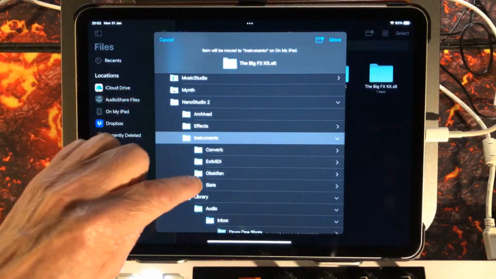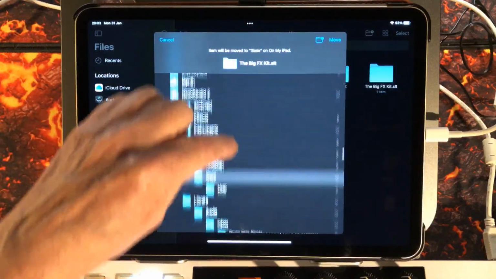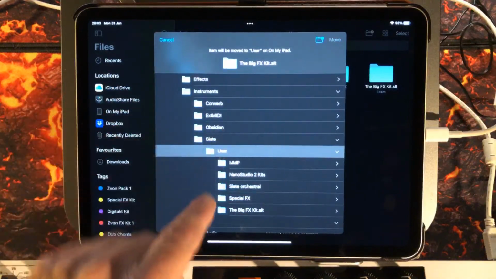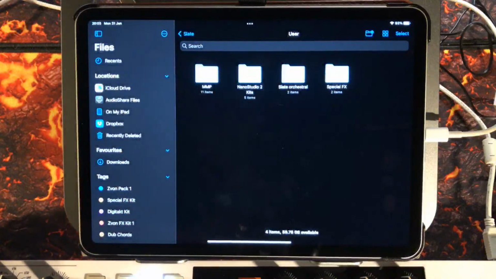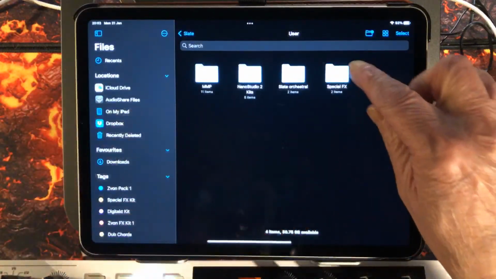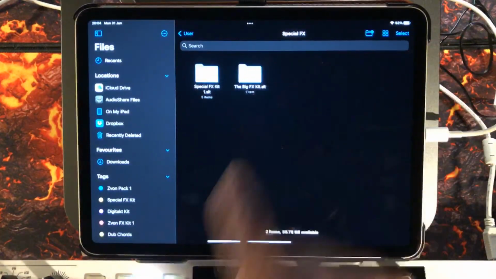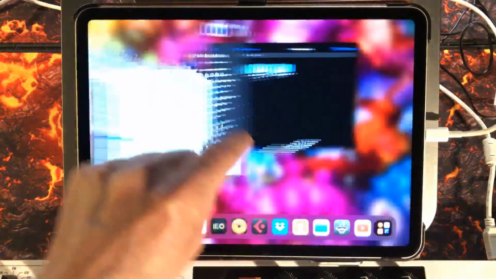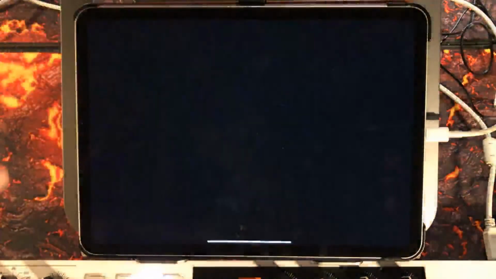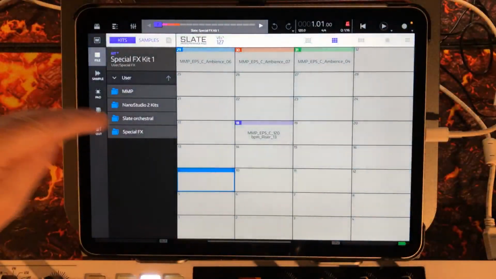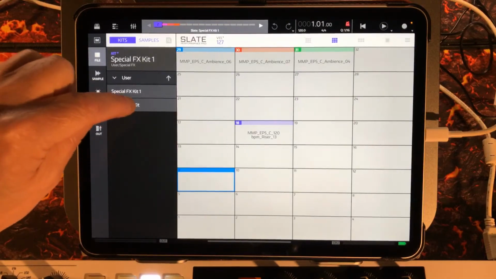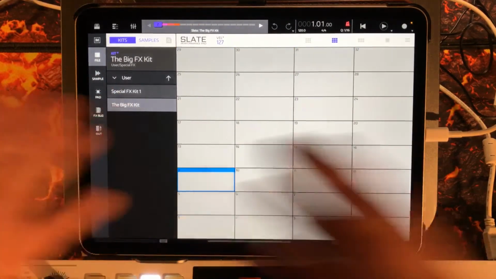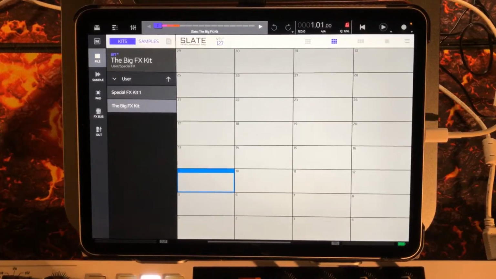Sorry, that's another thing. I'm going to go to SLATE, go into user and place it into special effects, and I'm just going to go move. You'll see now it's disappeared from here, but it's now gone into my special effects folder. So I can close this out of the way, go back in here, and ding, there it goes. It'll open up in special effects, and now we have the big effects kit, which we know is empty, inside of a more organized folder hierarchy inside of NanoStudio.